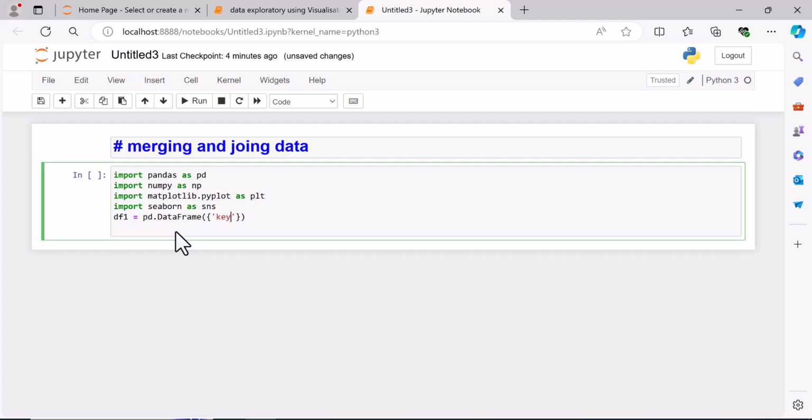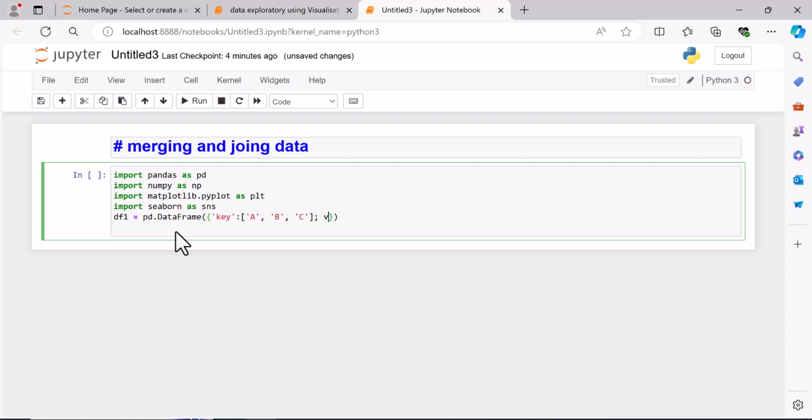So it looks something like this: we have a, b, c. Okay, that is the key.